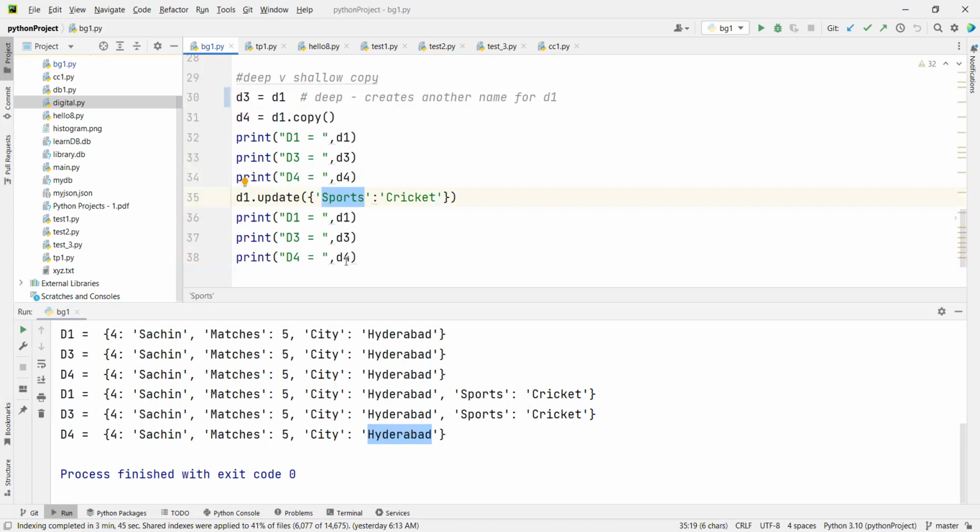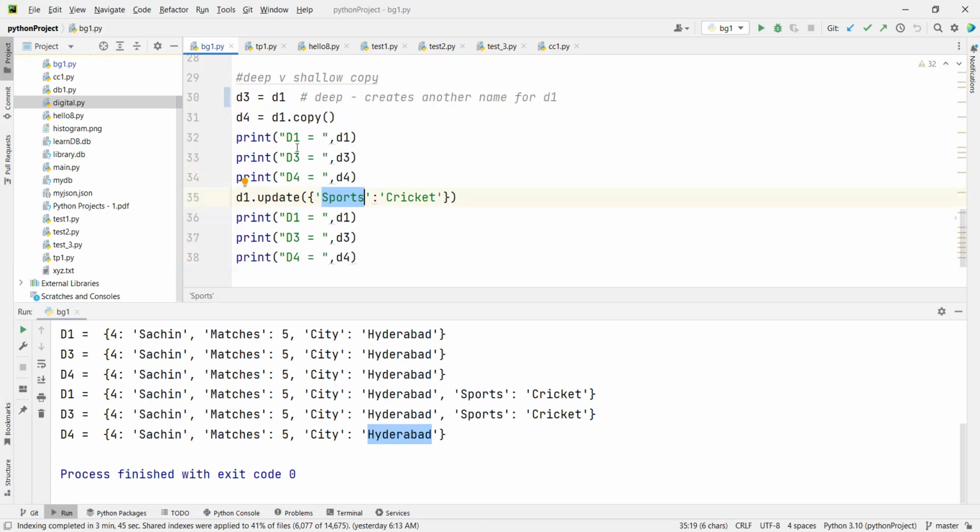But D1 and D3 is like giving two names to the same person. Let's say I give you names A and B. When I say D3 equal to D1, I'm saying B equal to A. I'm saying name 2 equal to Manvir. So if I call you by your first name or by the new name that I gave you, you will respond because you are the same person, same individual, but with two different identities now. So D1 is the same copy, the same thing in memory, but with two different identities now.